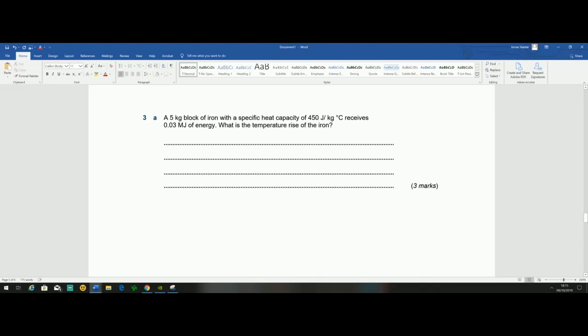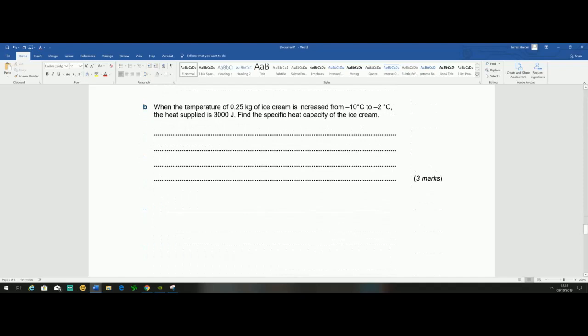Remember, megajoule means a million, so you can either do 0.03, multiply that by a million, or as I taught you last time, it's a lot easier way. You can put it in your calculator 0.03 times 10 to the power 6, and then you don't have to worry about that. So let's say energy, for example, is 0.03 times 10 to the power 6, and then that will automatically convert it into joules for you. And then when you're playing with the calculator, there's less playing around to do. But hopefully with those examples you've gotten the gist of it.